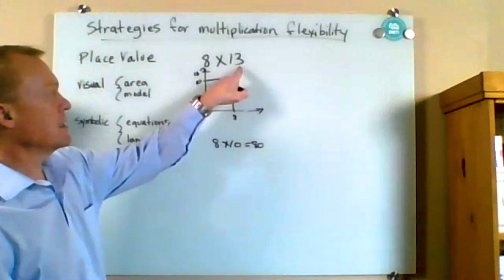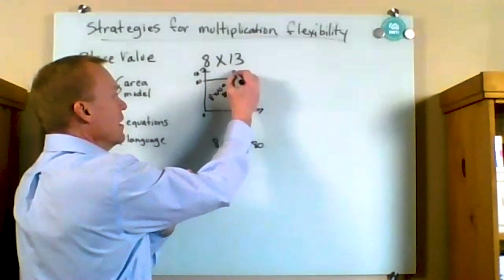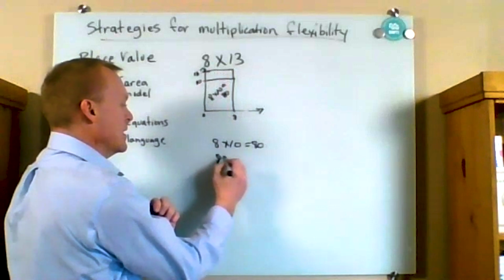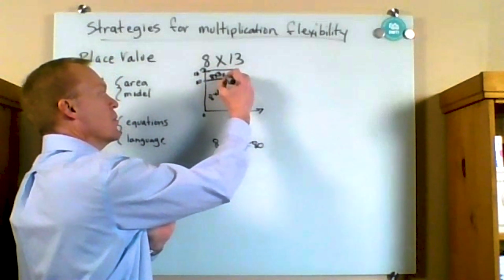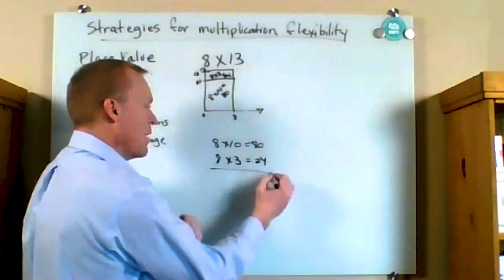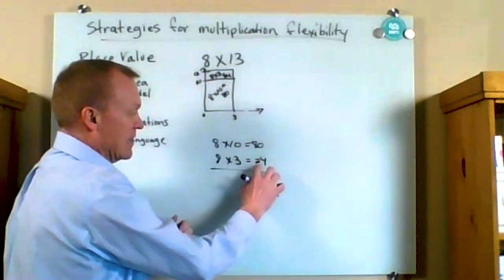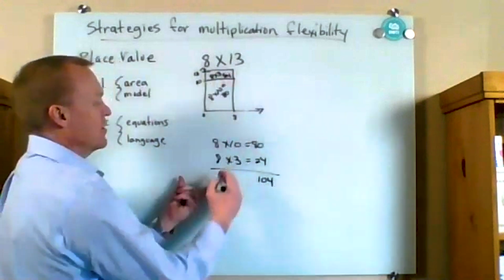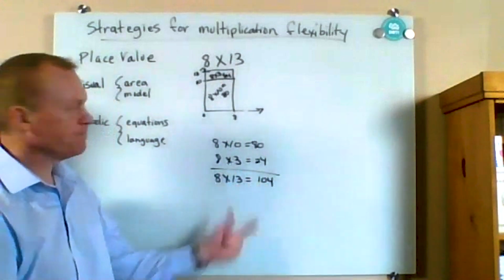And I've decomposed it, so I still have to address the 3. Here you can see that I have an amount of 8, 3 times. So 8 times 3, which is equal to 24. So you're practicing some smaller facts here as well. When you do it by place value, when you add, the numbers are not that bad. So now we have the 80 and the 20 to get to 100, and 4 more, it's 104. So then coming back to the original, 8 times 13 is equal to 104.